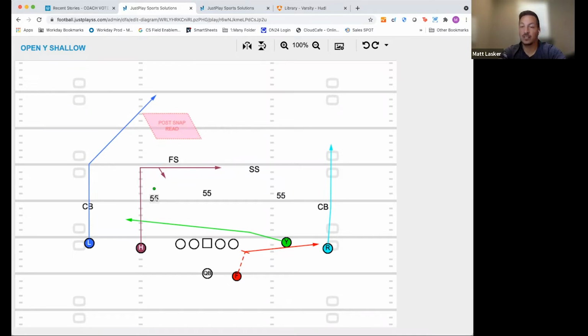So if his job is to get to the flats, we know right now that that dig is open. If his job is hook to curl, we know for sure that this dig is going to get open behind him. Once you get behind him, he can't see what's going on, right? So now we can just sit in this grass right here and it's money all day. And then conversely, if he locks on in man and goes with him, then we know for sure that this shallow is going to be open, because he's vacating this premises.